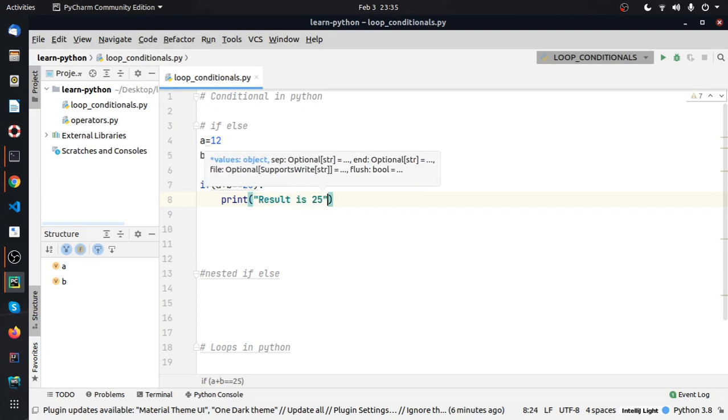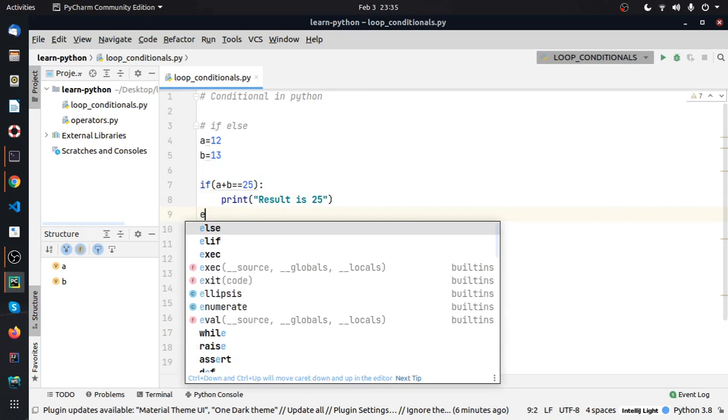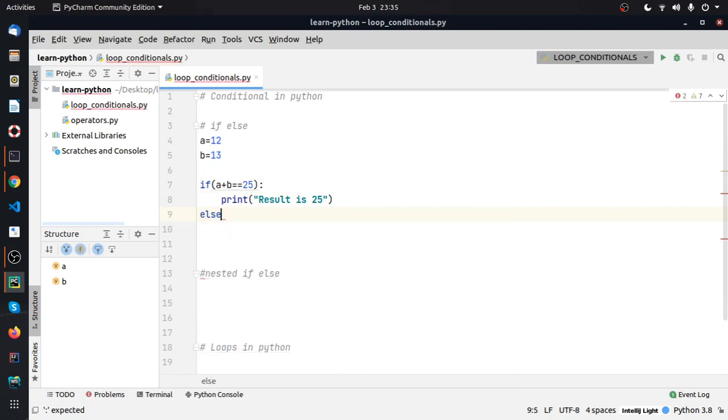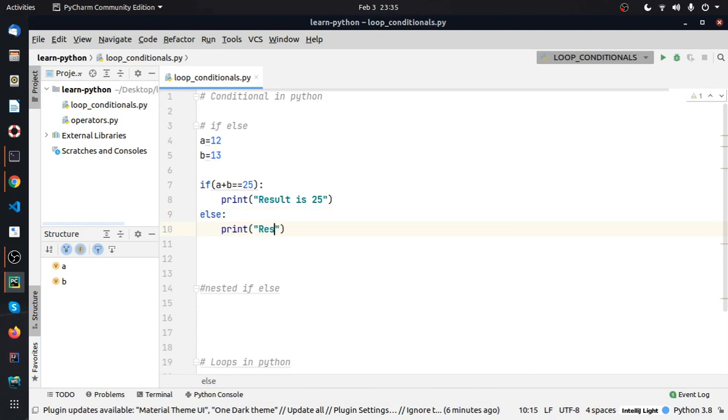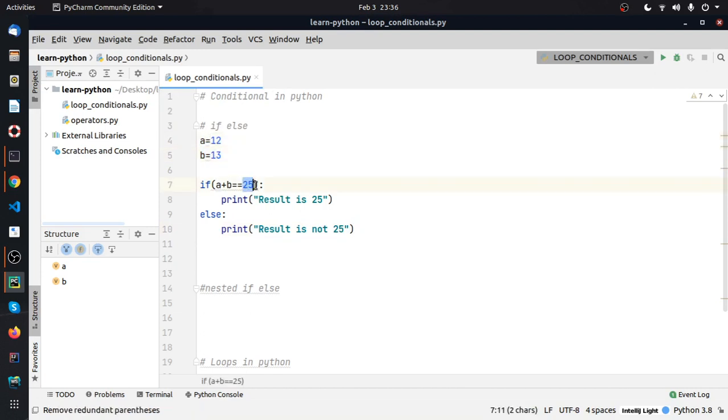Else, you want to print "result is not 25". If you know a little bit of mathematics, a plus b is 12 plus 13, which is 25. So this block should execute.